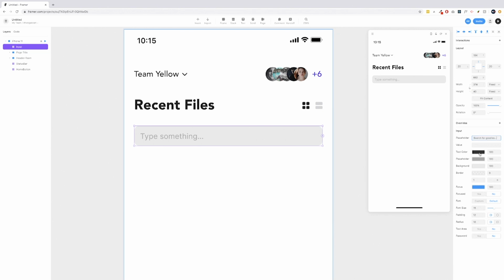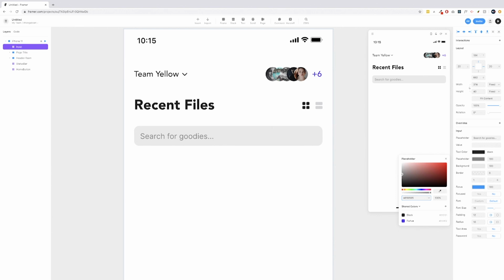For our text color, we can leave it as is, so it has the 333, or we could select black. It really comes down to you guys on what you think. I'm gonna select black. And then for the placeholder, we're changing the AAA to 858585, which allows it to be a bit darker. The background color is going to be E8E8E8. We're leaving the border as is, which doesn't have a border. The focus color is going to be the same, which is that light blue color.